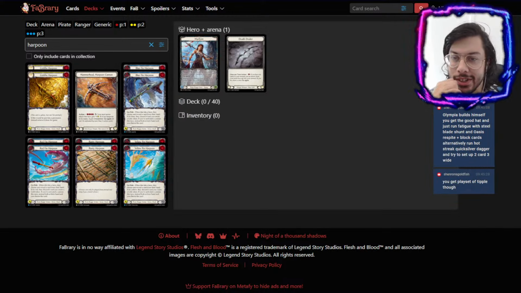Livia builds himself. You get the good hat and just run Fatigue with Steelblade, Shunt, and Oasis Respite. Sounds easy enough. The Tipple is fine, but then you have to hit yellows. And actually, I don't know how good her core of yellows are. Try and weave in boats. Because again, it becomes really rough when you don't have the gold, right? So yeah, you could feed Gold Tipple back into your Goldfin Harpoon over and over again, and it's like free damage, and that's probably just going in the deck regardless. But to do more than that with it is a little rough.